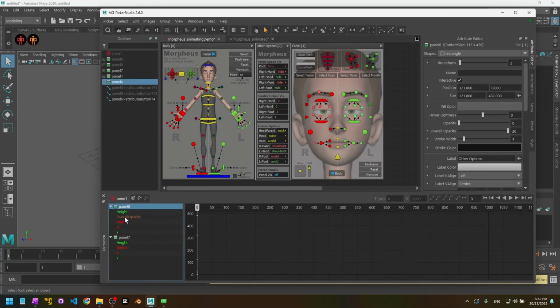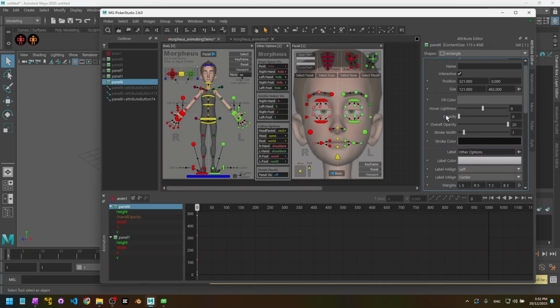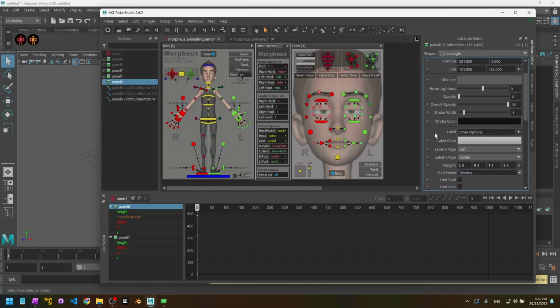That will make it included in the current animation item. Any property that doesn't have a little dot means it's not keyable, not animatable. Currently we don't support string attributes to be keyable, so we only support numerical properties.